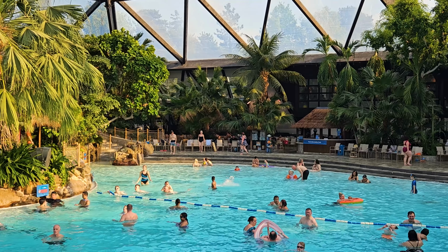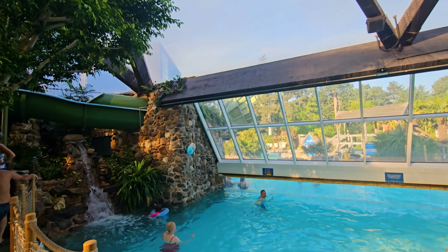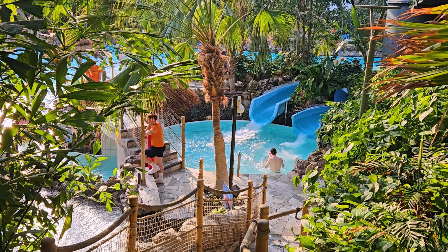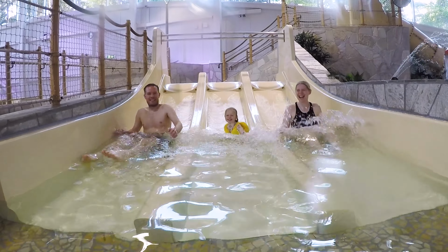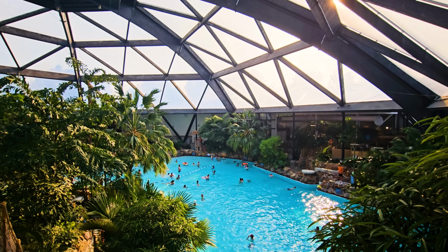The Subtropical Swimming Paradise at Sherwood Forest is still a real highlight. It's warm, has a wave pool, splash zones for kids, flumes, and a really good outdoor section. But compared to other newer Center Parcs, it definitely feels smaller and a bit more dated. One big downside we discovered, there's no lazy river here, and that is a real letdown if you've been to other parks that have one. That said, the rapids are much more extreme and more fun than at other villages, which does make up for it a bit. It's still a really fun few hours at the pool, but just don't expect quite the same scale or polish as at the newer parks.